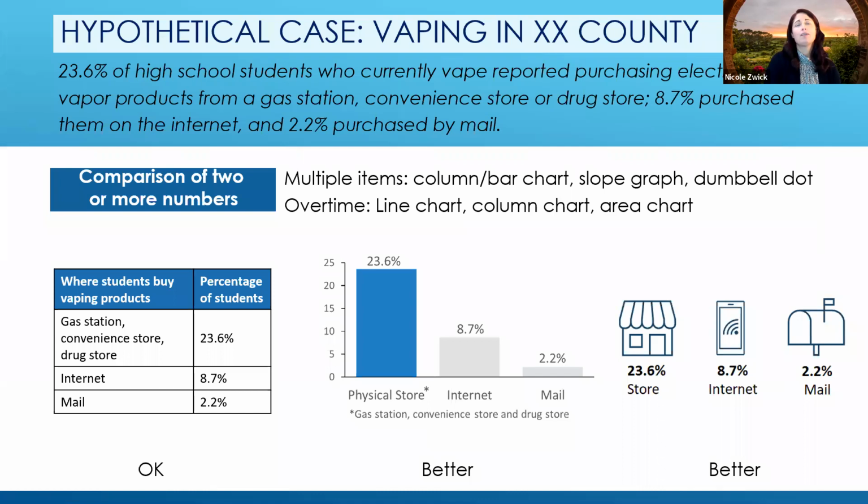There we go. Our next slide is on looking at a comparison. And we're using the current vaping high school students reported purchasing in the stores, on the internet, in the mail. So we're really looking at this as great ways of comparing numbers, which is always practical in every kind of deliverable we're working with. A table is definitely okay. It's universal, but it does not attract people to wanting to read it as much. It's a great place in a report, but not necessarily in infographics or briefs. So we recommend you switching to the other types.